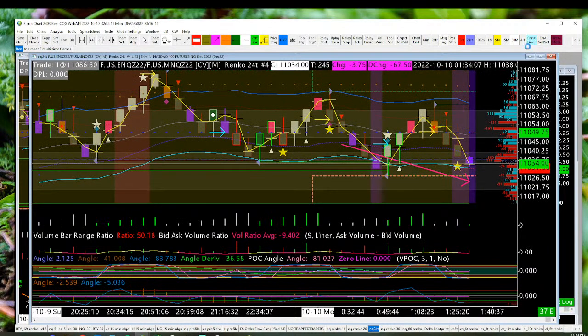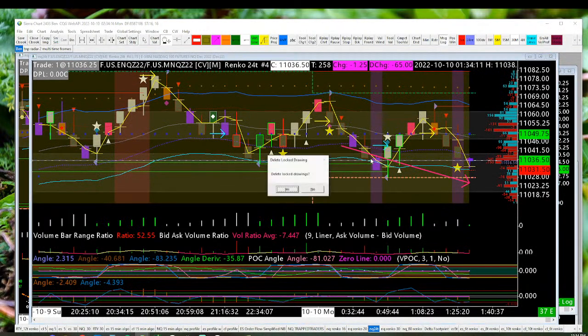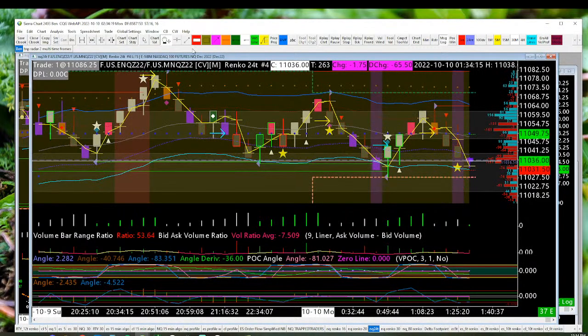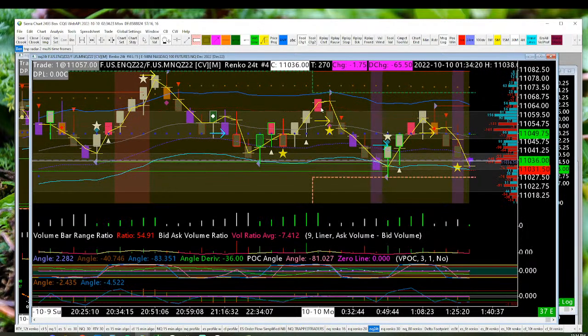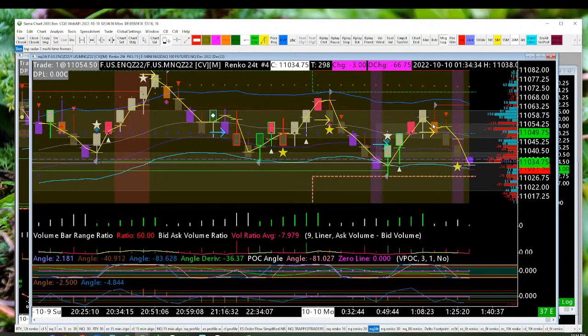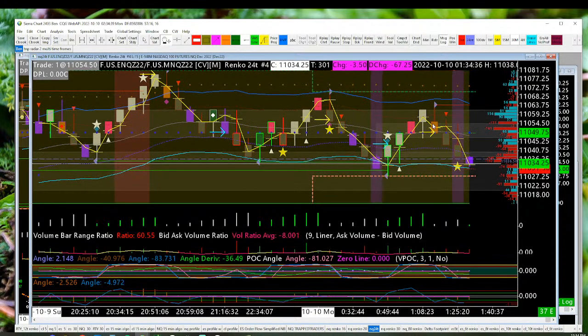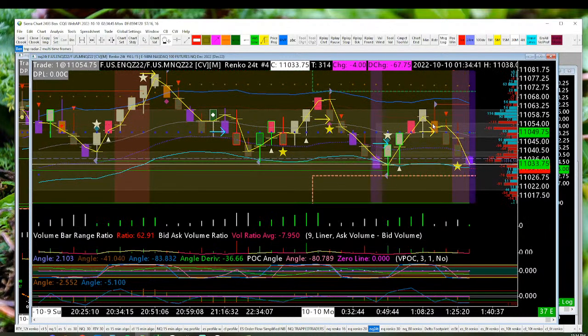But like I said, I've got more tools here because I can also see that this should have been resistance, and this should have been resistance. Now this one, the resistance broke, right? So if they come back out and bounce, well, now they've got another resistance to deal with. So this purple background makes it worse, because now I'm working against resistance. And you don't really want to be working against support or resistance. You want to be targeting into support resistance.